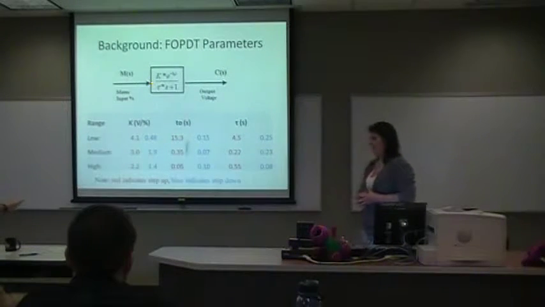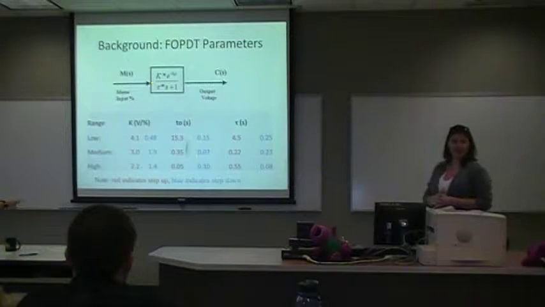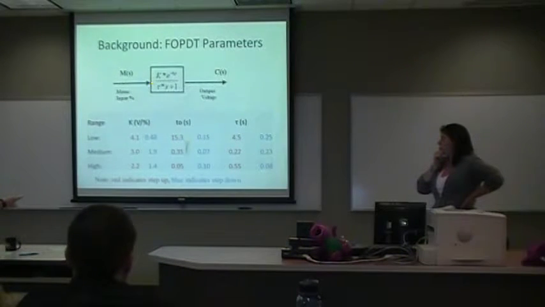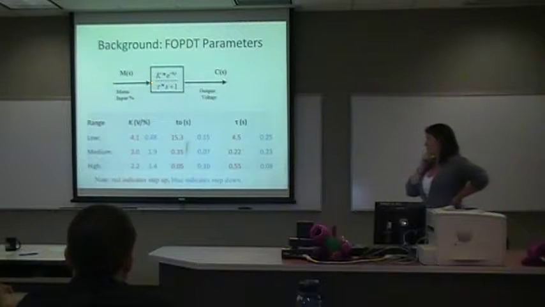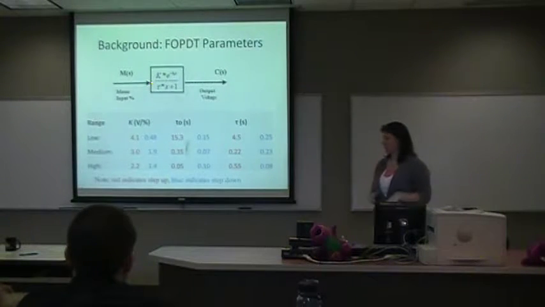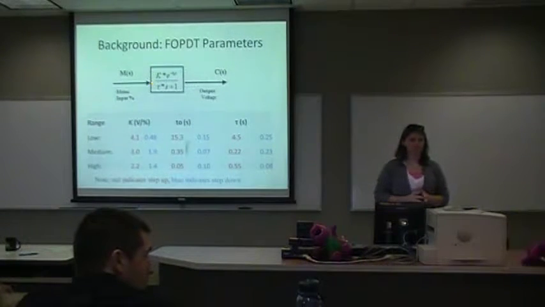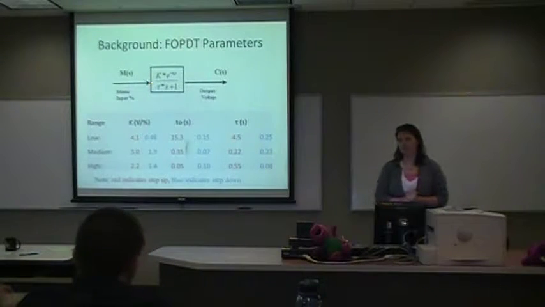I'll agree with these low, medium, and high gains over here in red are correct. I thought the low region had a lower gain and the high region had a higher gain. The low region has a lower gain in step down, but the step up kind of has a higher gain. What do y'all think? I know this is the initial ones. This is from the beginning of the class, right? Right. Okay. I know once we got into it a little bit more, the middle went down to 1.7.